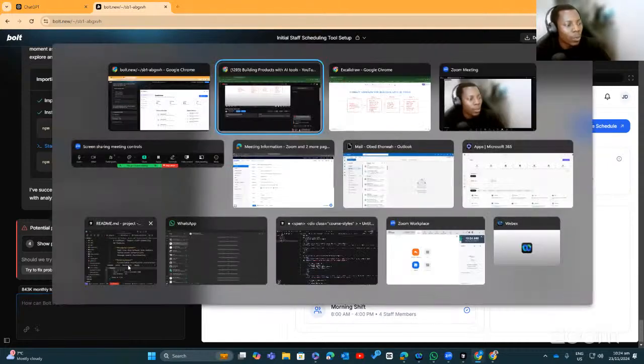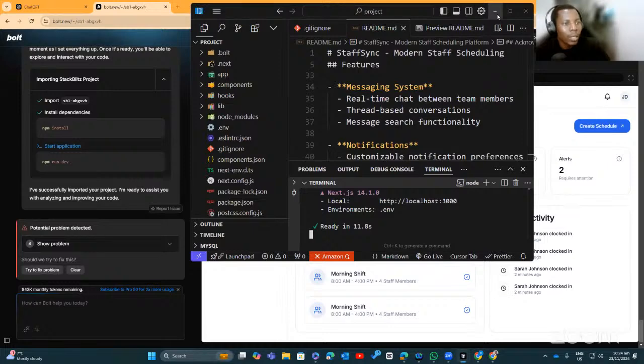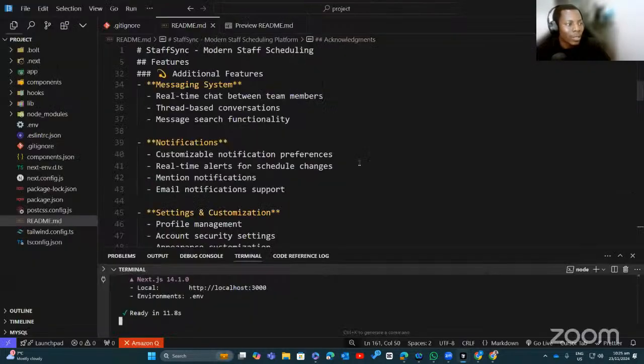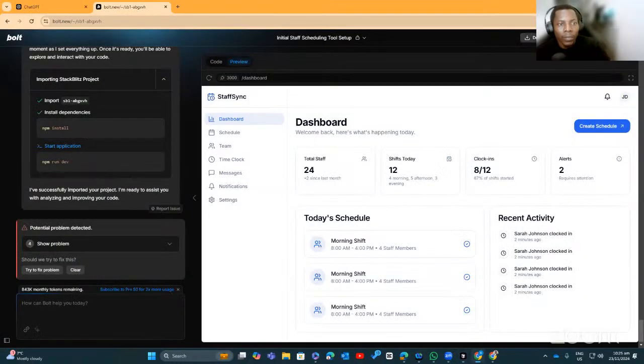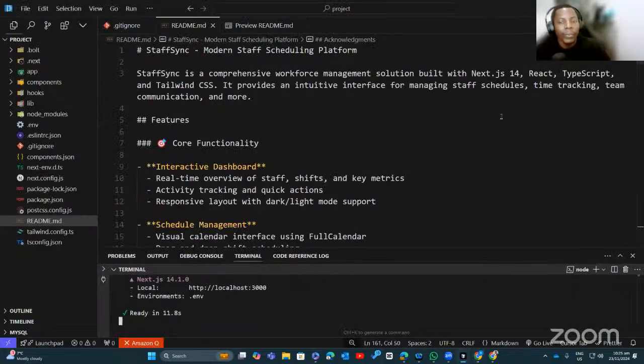Okay, so let's move on to Cursor. And this is what Cursor looks like. This is a project that we started when we downloaded it, and I could have shown you the button up here. So just click download to download the whole project as a zip file. Then you can unzip it or extract the content. Once you extract the content, you can now bring it into Cursor.